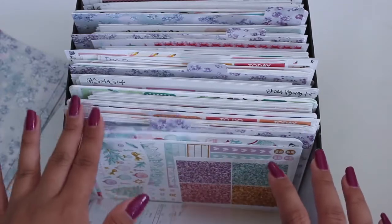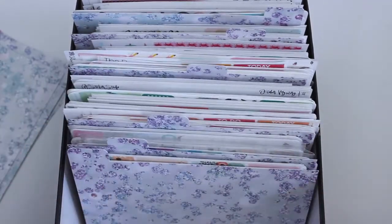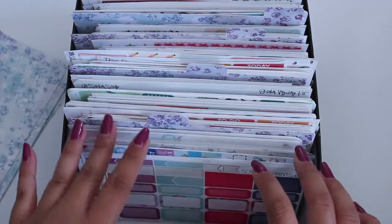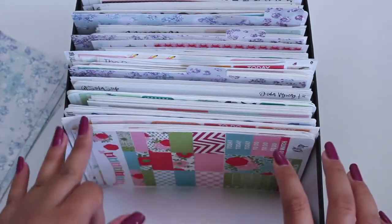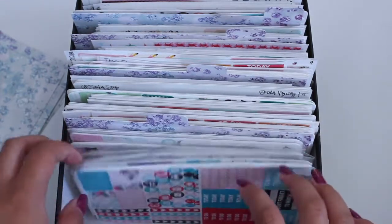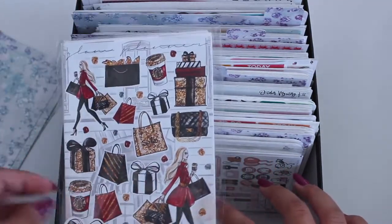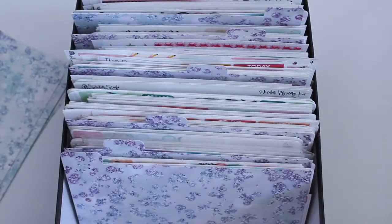But I really hope you guys enjoyed this video. This gives you another idea for a sticker storage option other than binders. I'm hoping this works out for me, and because I didn't save the sleeves when I would put these in my mini binders, now I'm going to save the sleeves. I have started to do that for the newest kits that I've received in the mail. I've saved the sleeves for them so that I just keep them together and keep them safe and sound.